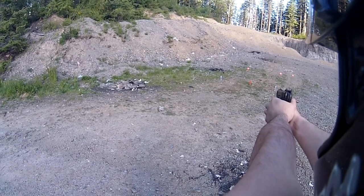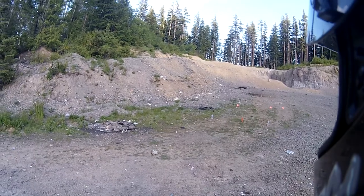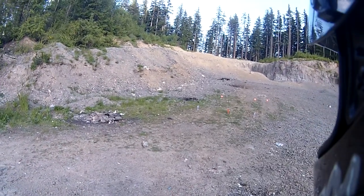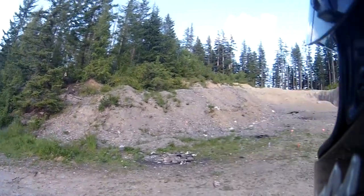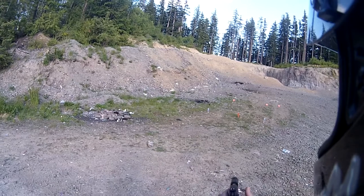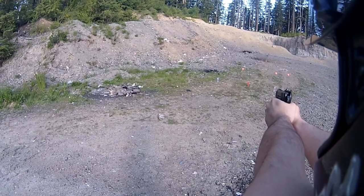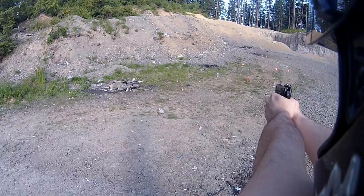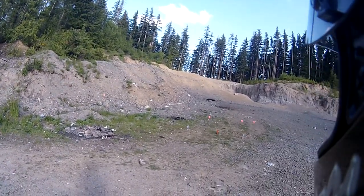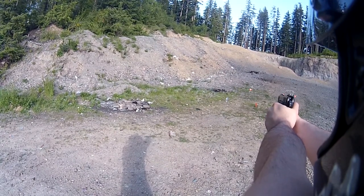There we go — it's actually really quiet with my helmet on and my earplugs in. Unfortunately that diamond target thing over there doesn't go into the ground very well — the ground is very hard here and the spikes won't drive in to hold the target in place. Let's do some more shooting. I'll slow down a little bit so I don't go too fast. I'm no Hickok 45 or anything, but I get the job done.